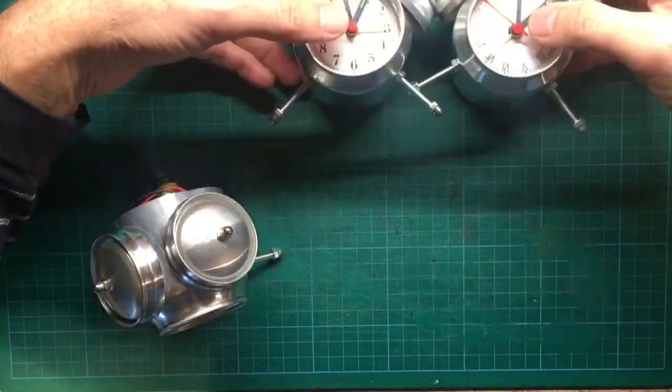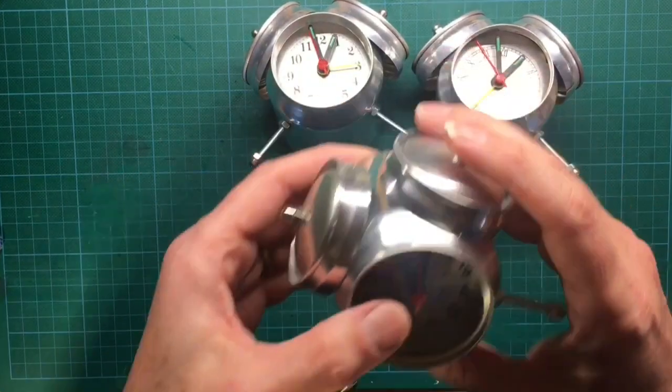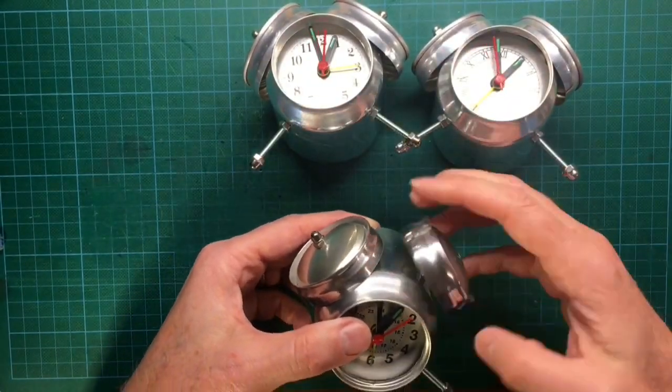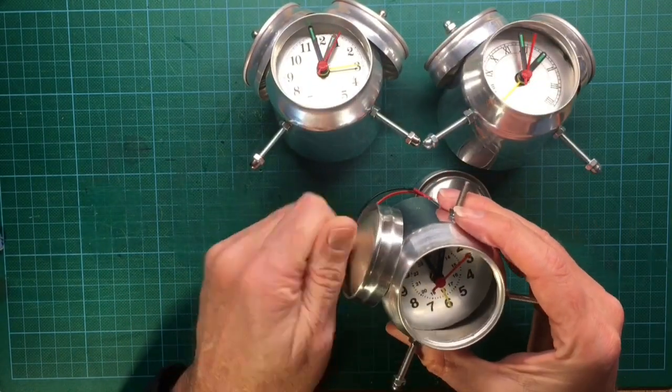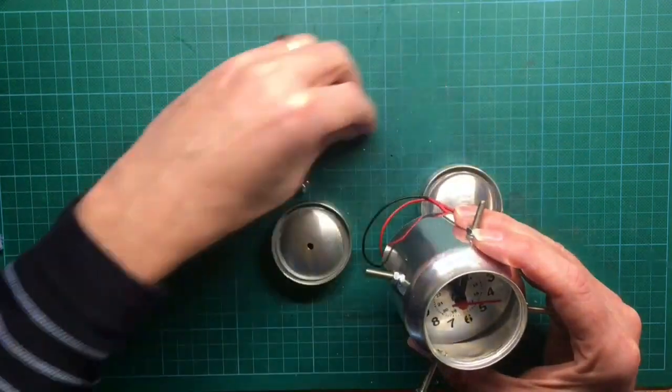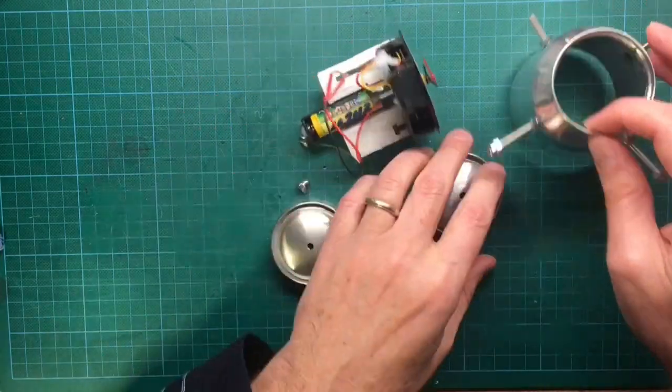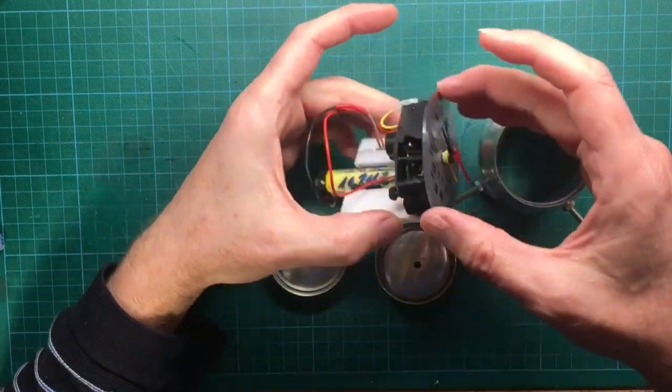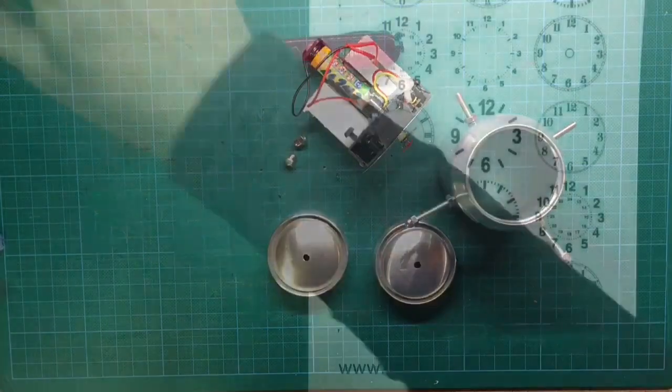To give you an idea of what it's made of, I take one apart. So I first unscrew the twin bell so you can see that the main structure is just an ordinary soda can where a DIY quartz clock module was integrated.